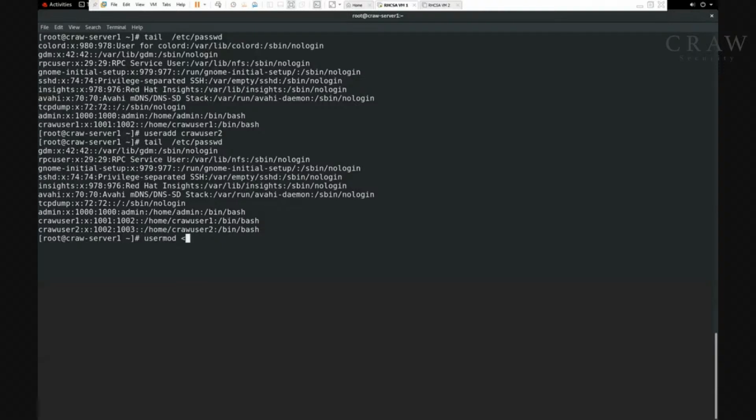Because every command has a syntax: this is my command, this is my option, and then I can give an argument. The argument means what type of work you want to perform.